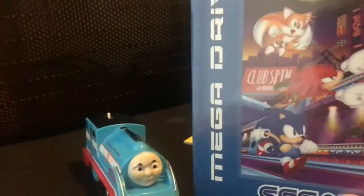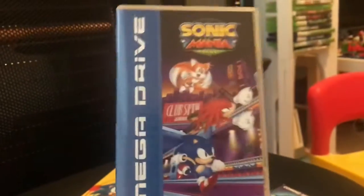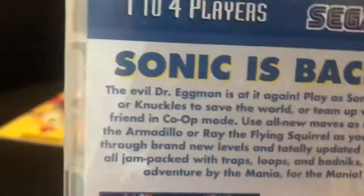If you guys like the old retro style of Sonic the Hedgehog and you wanted to relive those moments from the Mega Drive days, well, here you guys are. If you get the Nintendo Switch version, you can reverse the cover and it comes in this wonderful pre-packaged looking game.